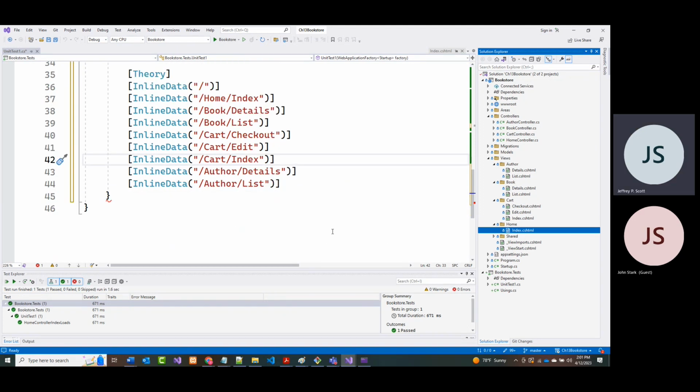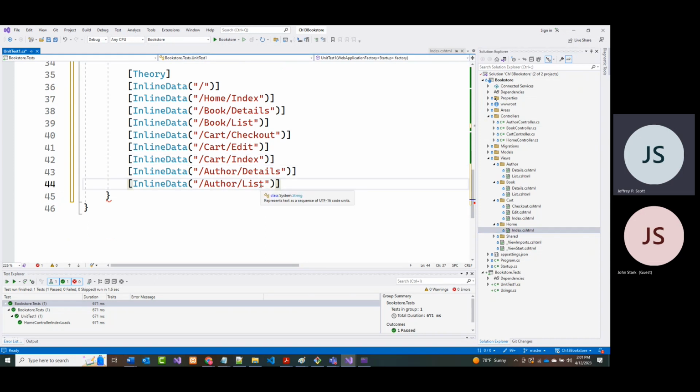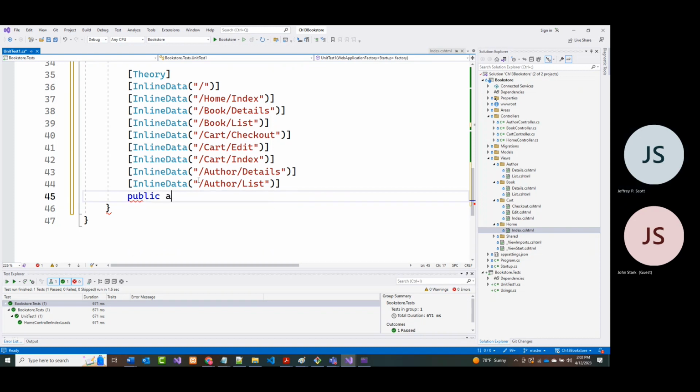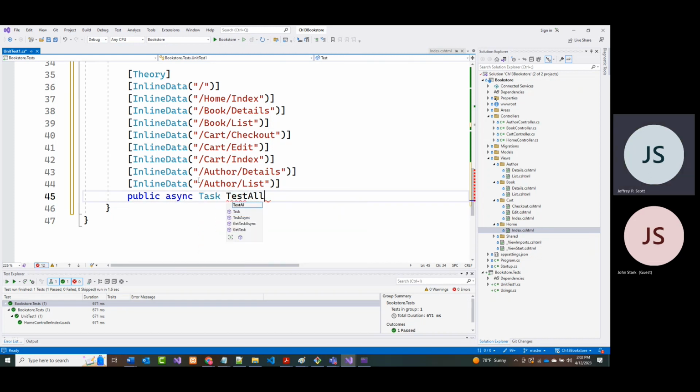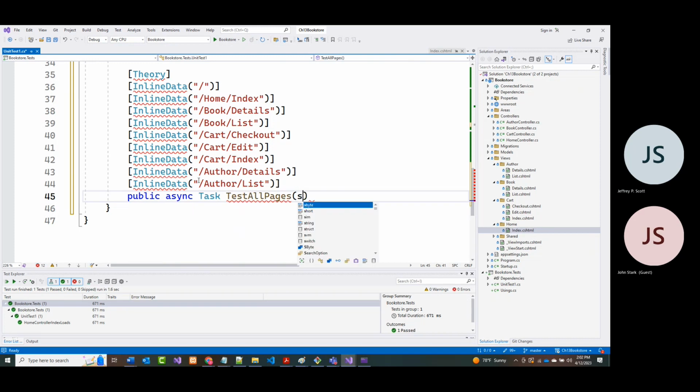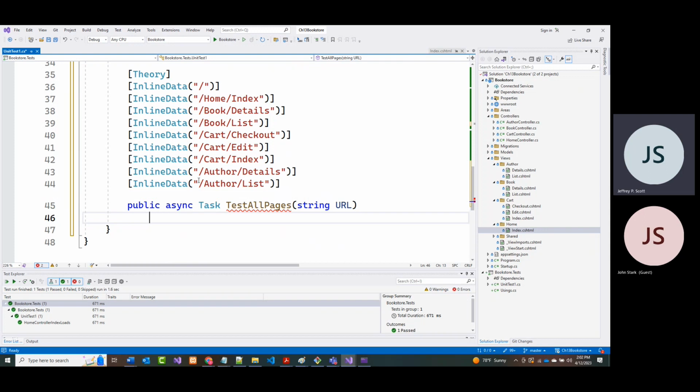Now we haven't written any method yet, but we've got all of the data. So this is the data that we're going to provide into this method that we're writing right now. We'll call it test all pages. And that URL is going to be whatever these things are inside of the quotes.